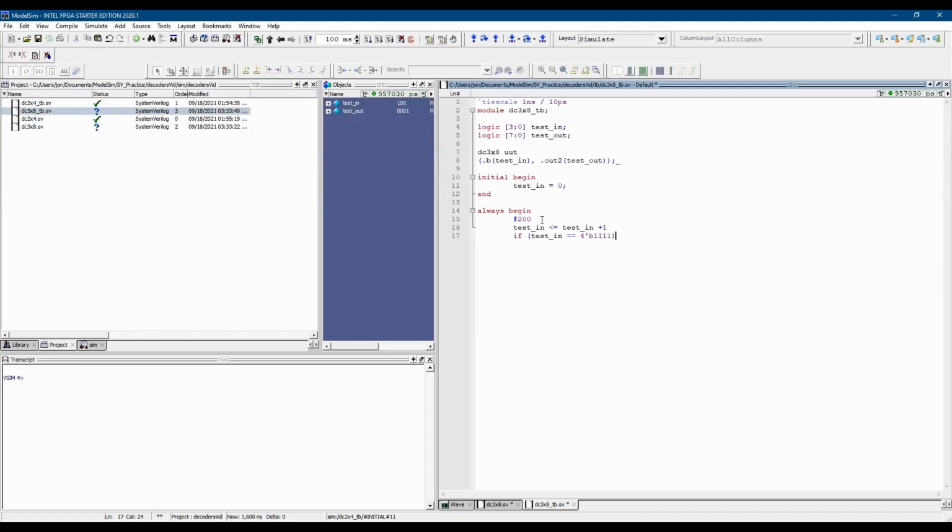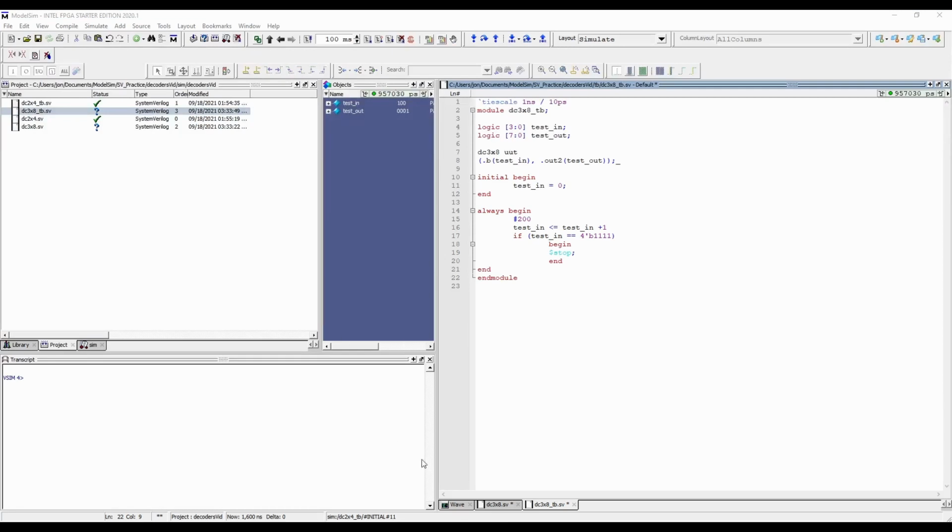So when test_in reaches this value, I want it to stop. So I'm just going to say begin here, and then I'm going to say stop. I'm going to close that. Then I'm going to say end, and then end for the always begin, and then end the module.